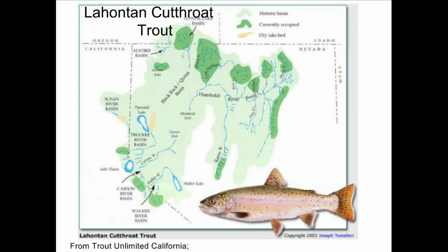A very similar story can be told for the Lahontan cutthroat trout. Basically, its relatively recent historic range was the remaining tributaries as Lake Lahontan reduced. Currently, the fish is primarily within headwaters tributaries. Historically, it was in Pyramid and Walker Lake. They're back there, but they actually went functionally extinct because of water diversions removing water. You can argue whether they went functionally extinct, but between hatchery programs and the rest, they've been reestablished into those systems.